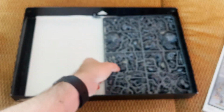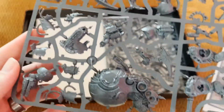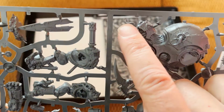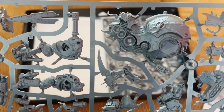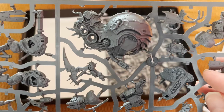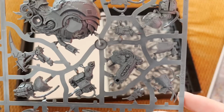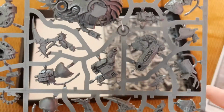And then you've got the Chaos side. You've got the Venomcrawler on this one. There's a part of it there. Now, I've been looking at this one, and I'm thinking about actually taking its tongue out, just trimming it off. I think it might look better and more menacing, to be honest, because it makes it a little different than everybody else's, because everyone seems to leave the tongue on.